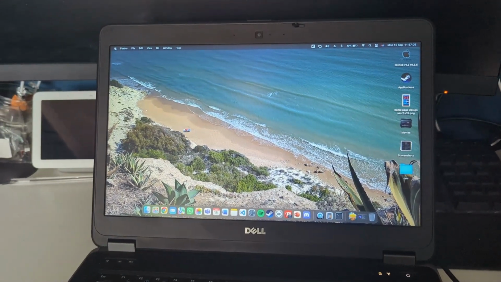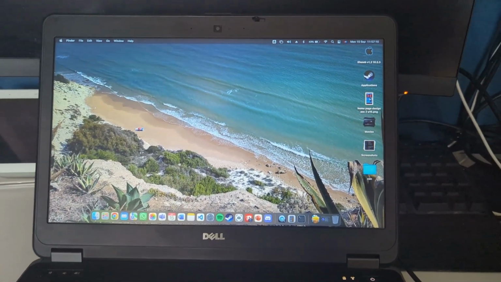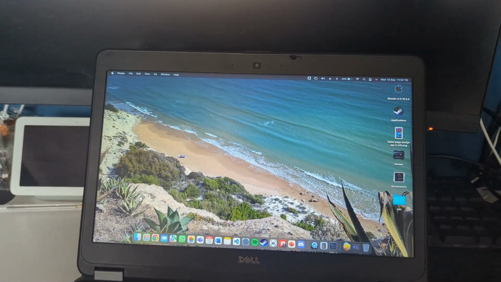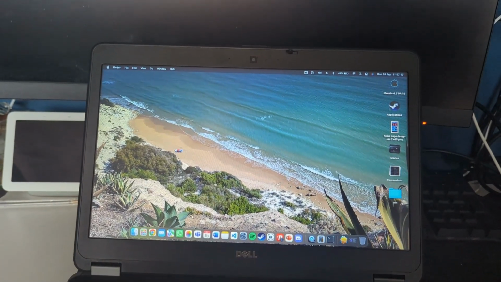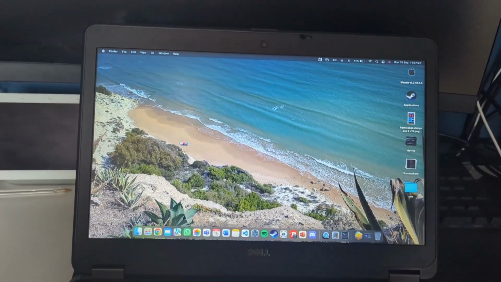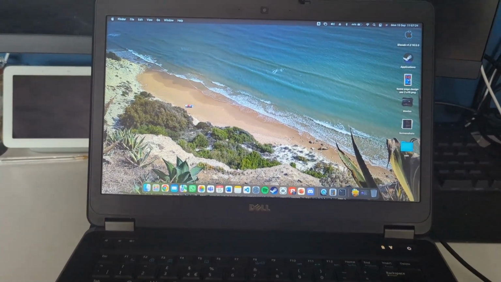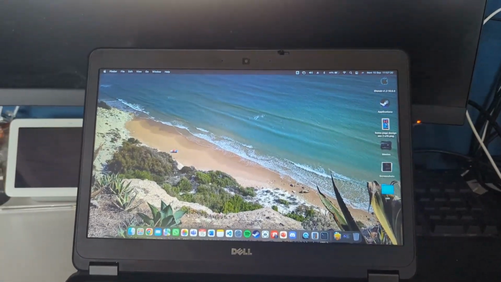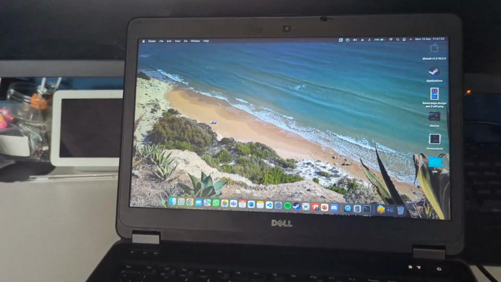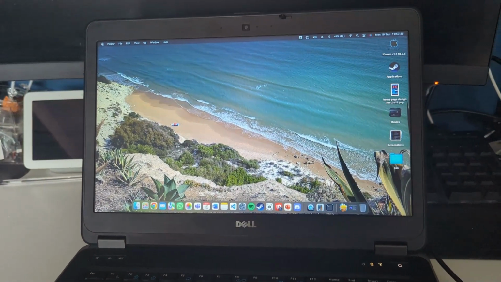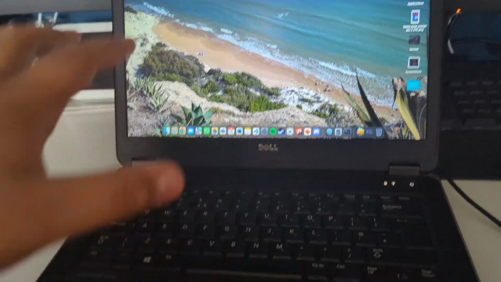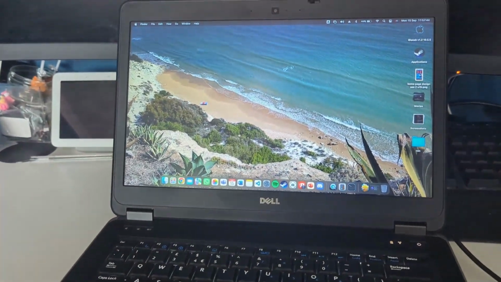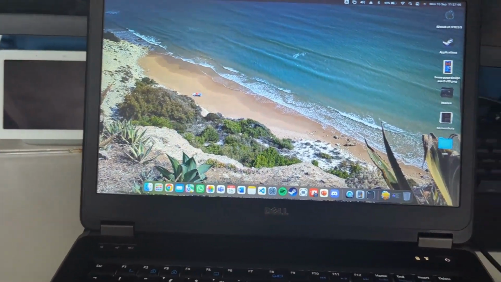I wanted to see what it was like for a first-time macOS user to use macOS for a couple of months, just to see how easy it is to learn for the first time. And just to get the hang of it and see if I'd ever buy a Mac in the future. I just wanted to see how it worked. I get it, this isn't the latest version, but we'll get onto that in a minute. But this video is going to be all about reviewing what macOS 12 is like to a Windows user. And also a few things about this laptop in general. Because I love it and I think it's awesome that this is working perfectly fine.